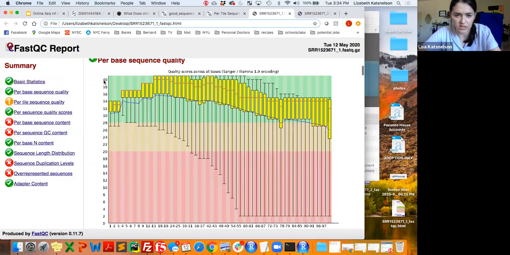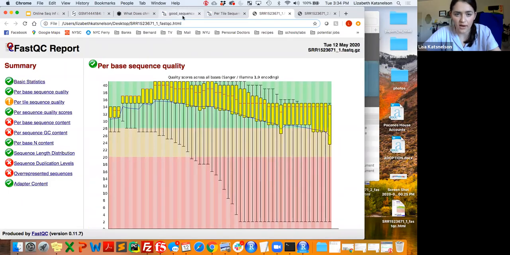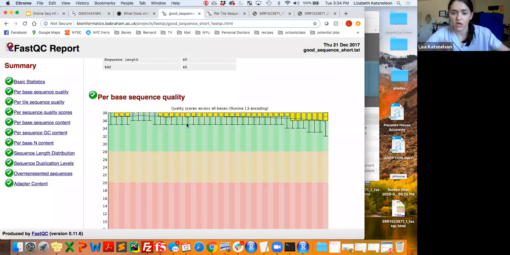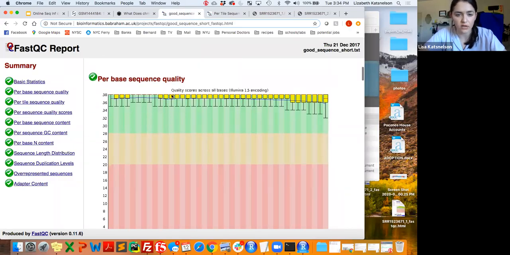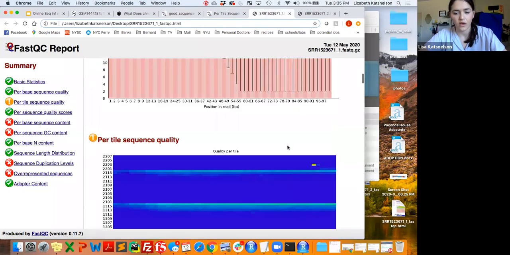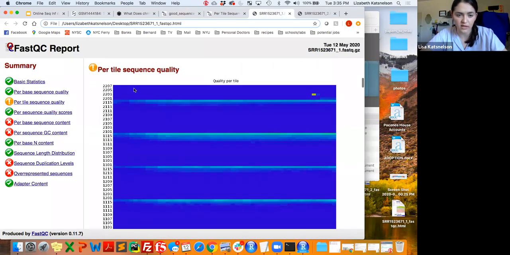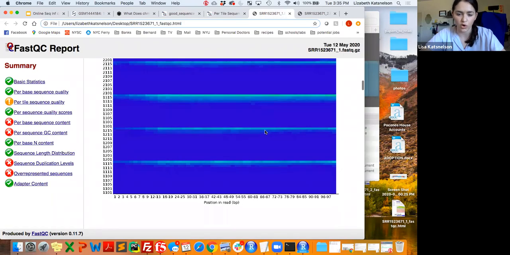I believe these are the Phred scores, and this is the precision in the read. If you look at a good Illumina file in FastQC, it'll mostly be closer to the top, like 38. Our file has some deviation, but it's pretty much okay. Again, this is the raw file. We haven't done any kind of trimming, so we'll expect to see some poor quality reads. The per tile sequence quality, I believe, is also telling us that there are some regions of poor base calls or just poor quality reads.